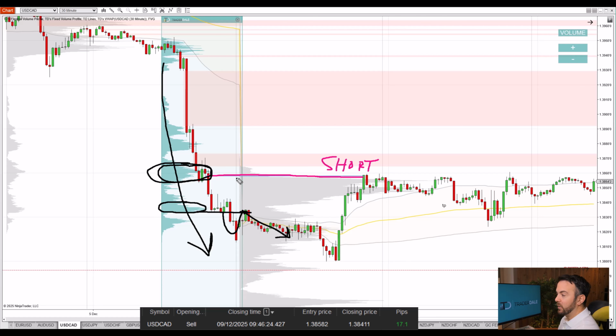Another reason why I went short from this level was that there was a fair value gap right here. Let me highlight the fair value gap. This was a fair value gap. That's from Smart Money Concepts, and I like to use it together with my volume profile setups. When there's a bullish scenario of the fair value gap, I like to trade from the beginning of the fair value gap, which is in here, exactly at that short level, as you can see here. So that's the second reason why I went short from this level.